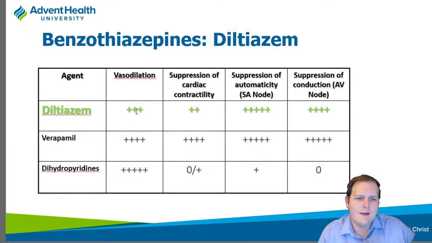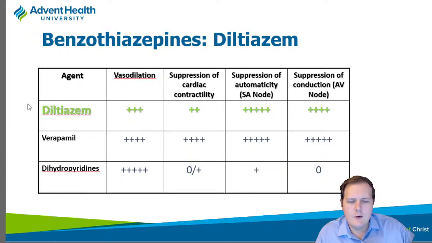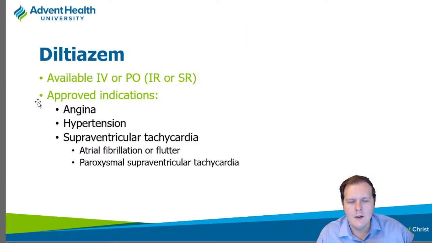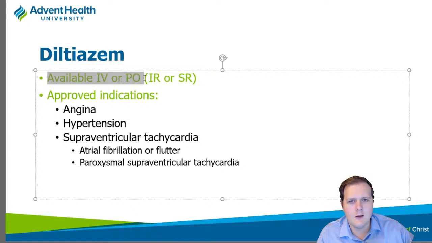So let's talk about diltiazem first. Fortunately, and I don't know why I have them separated here in the slides, I probably wasn't thinking straight, diltiazem and verapamil, you can think about pretty synonymously in terms of their actions here. So what do we use these drugs for? First off, we do have IV and PO forms available. I'm not going to quiz you on that specifically, but it's good to know we have IV forms that we can use for arrhythmias or blood pressure control potentially.